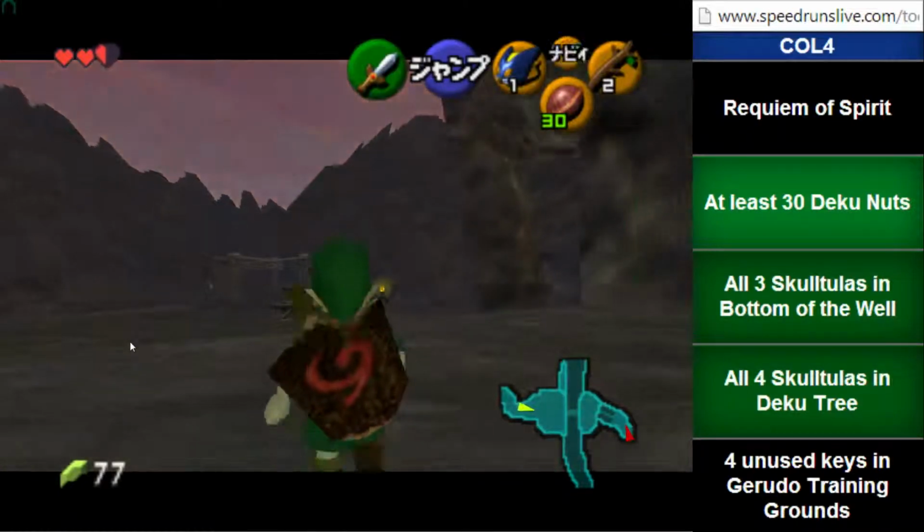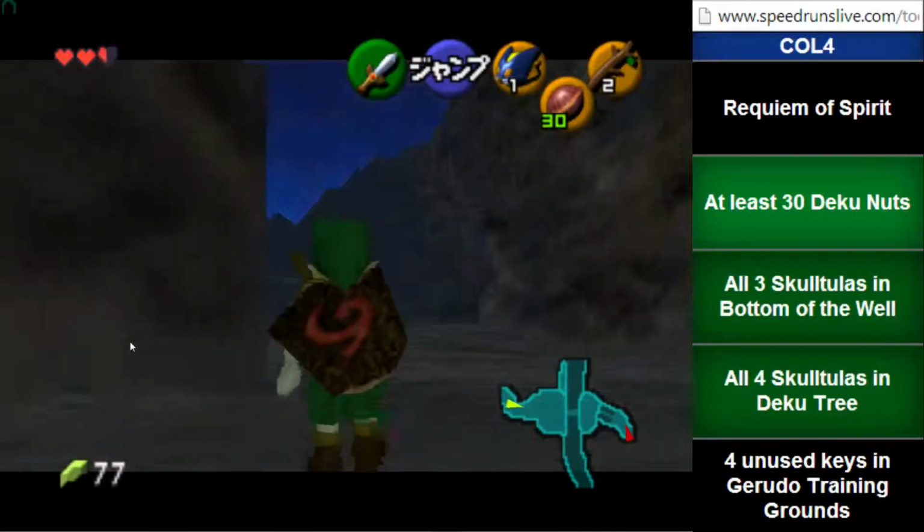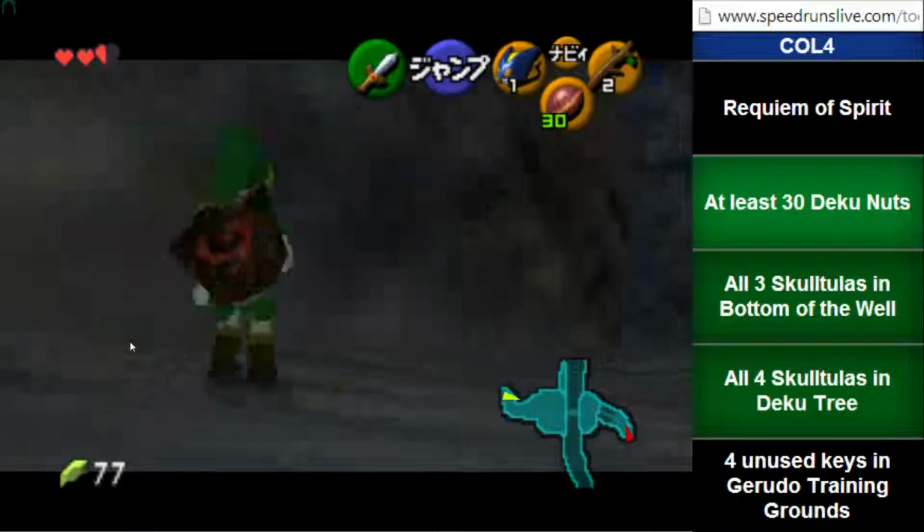So that is how we get to Gerudo Valley, by mega flipping, and in my other videos we did some cuckoo jumping.